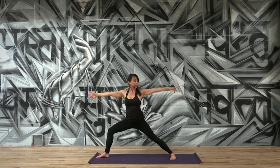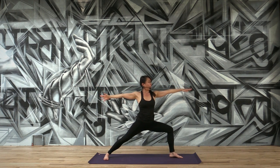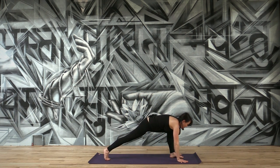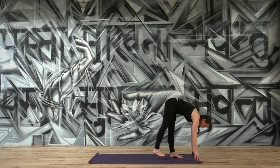And you'll spin to your left foot, turn the left foot out, right toes turn in, you're in warrior two. And then reverse warrior, inhale. And as you exhale, hands down to the mat. Come up on the back toes. Step the right foot up to the front of your space.